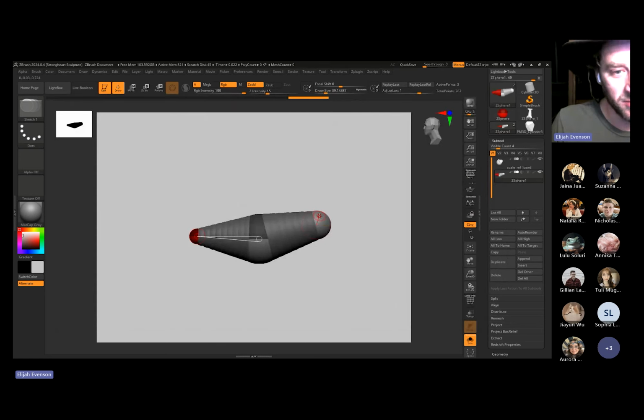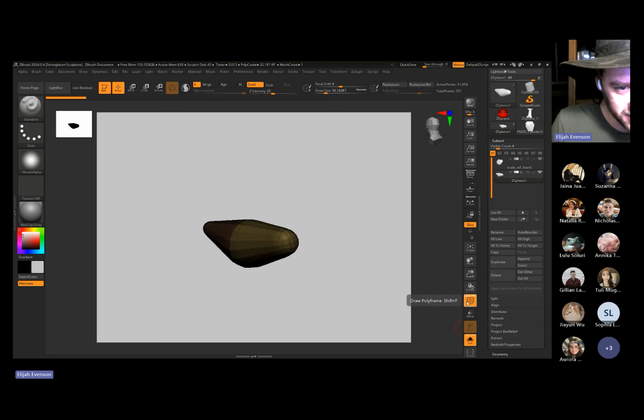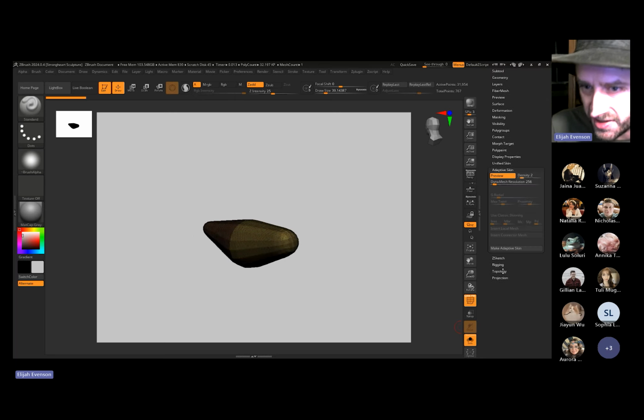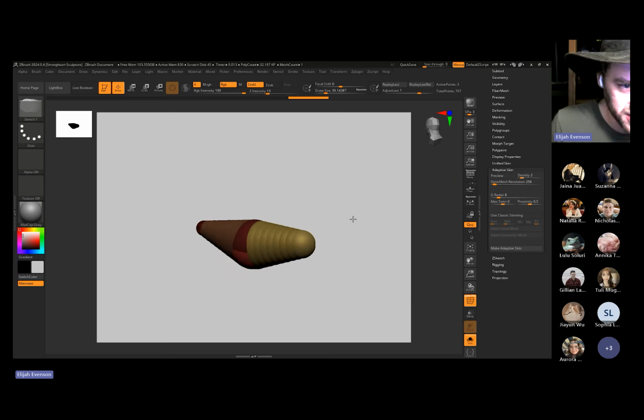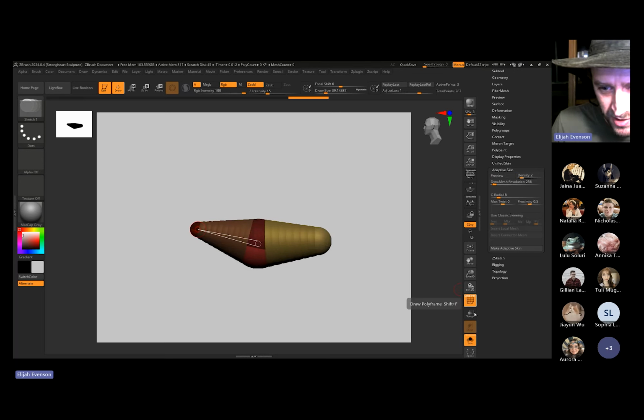We don't even really have a head yet. It's just kind of maybe moving towards the direction of the neck. But if you hit A, it'll automatically Dynamesh. What it's doing, it's called adaptive skin, and it's Dynameshing your Z-spheres, so you could actually think of it as an object. You can change the resolution if you want, but this resolution is probably fine for what I'm doing.